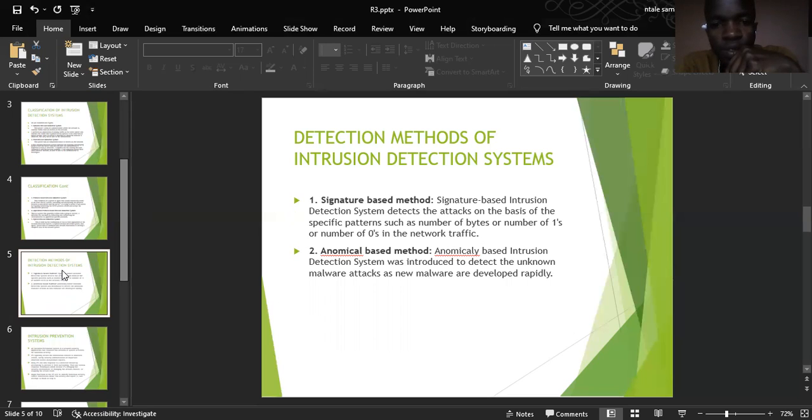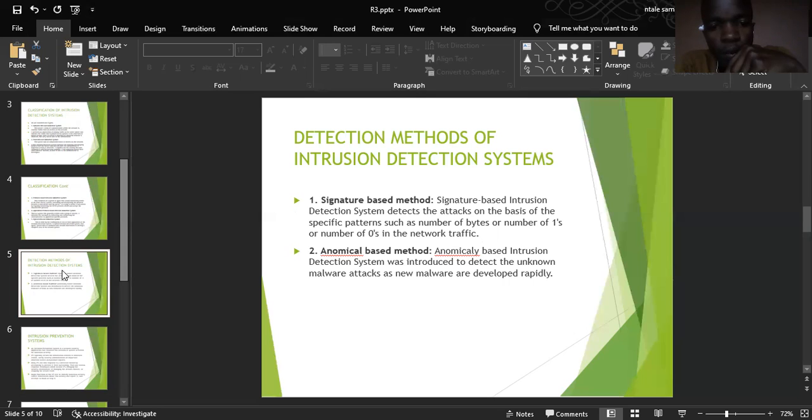Signature-based intrusion detection system detects the attacks on the basis of specific patterns such as number of bytes, number of ones, or number of zeros in the network traffic. So in case there is forgery, it is the signature-based method to check and verify for that.